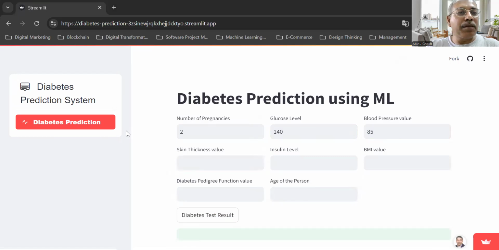Check some of the relevant values, so that I do not fill in any random or absurd value. Skin thickness I can put as 35. Insulin level I can put as ready.